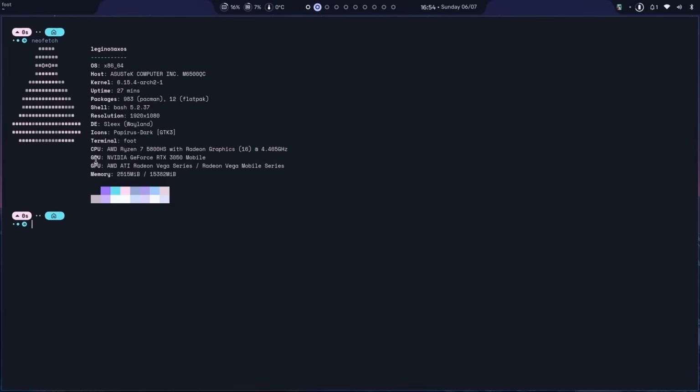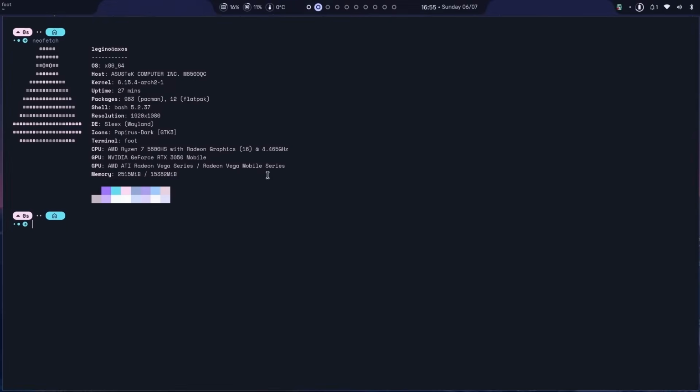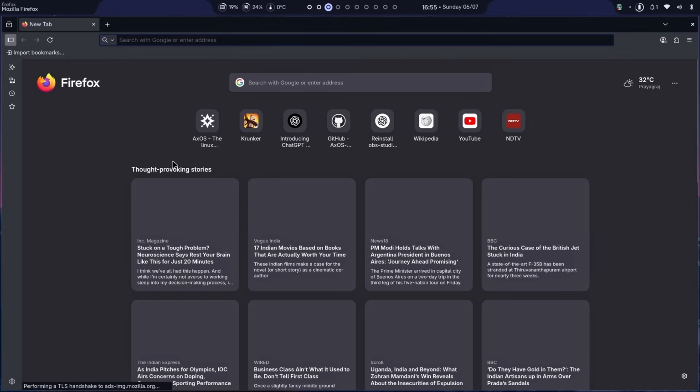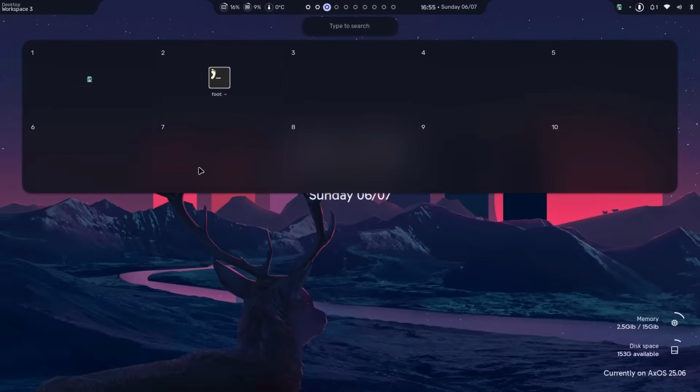And as I said, I have two GPUs. One is NVIDIA RTX 3050 and the other one is just an AMD Radeon GPU which was integrated. And Firefox is right now using Radeon Vega instead of RTX. And as you can see, it is using 2.5 GBs right now. That is because I'm literally recording in the highest quality using GPU. And most probably Firefox is running in the background. Let's try. Yes, it is, because it launched so quickly. And we have plenty of other applications running in the background as well.